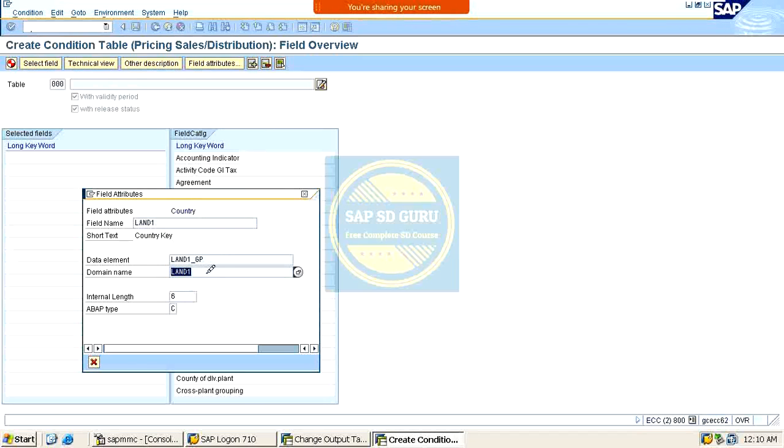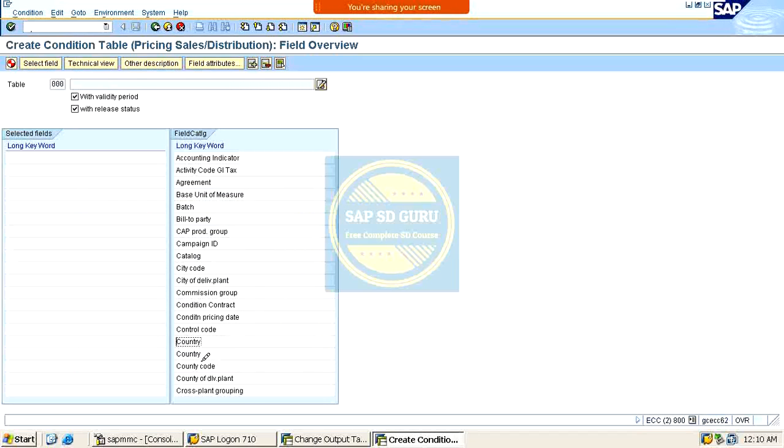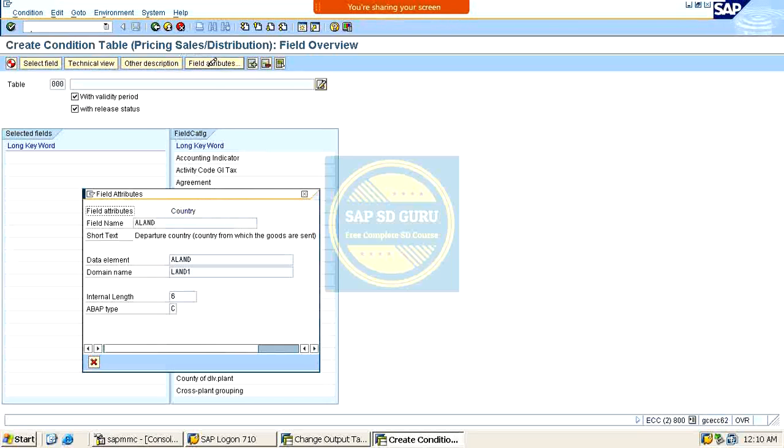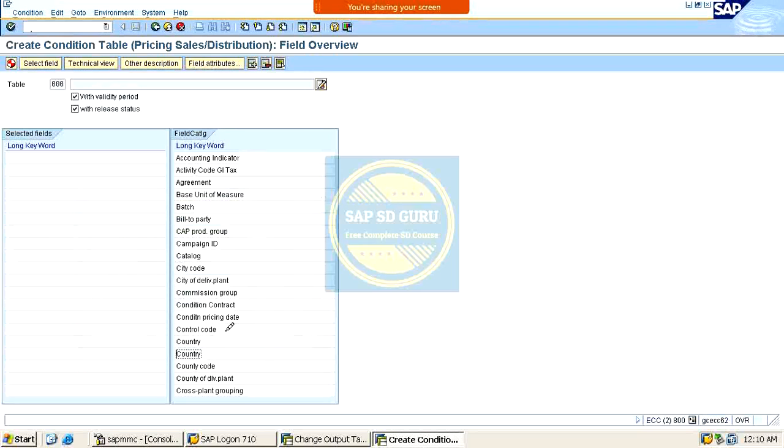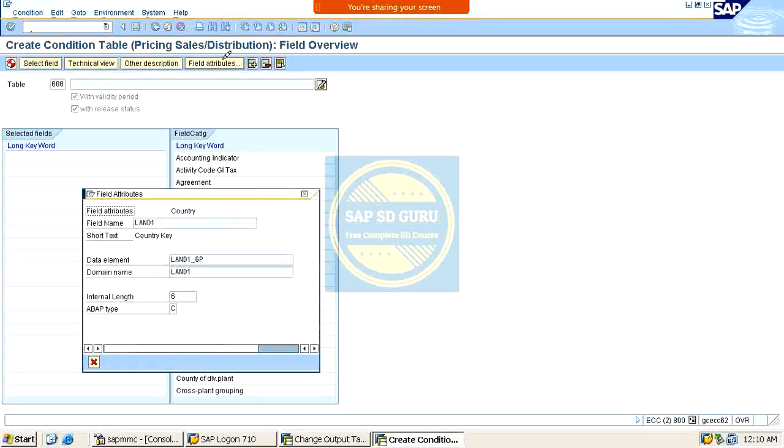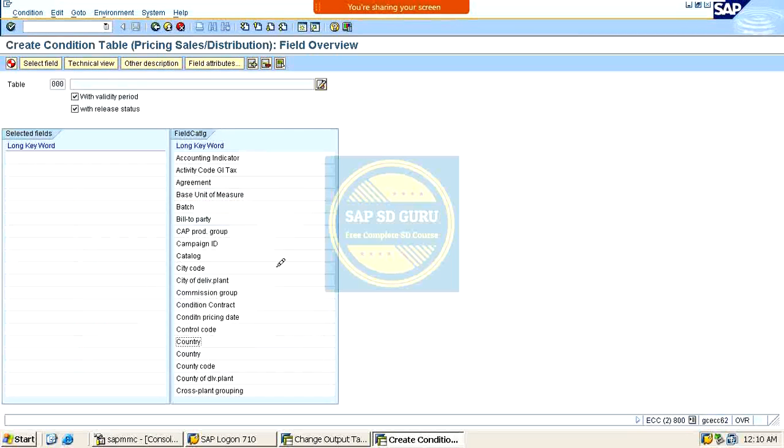Here the domain name is LAND1, right? For the second one, you see LAND1 and LAND1_GP. So you have to take this one, the first one.